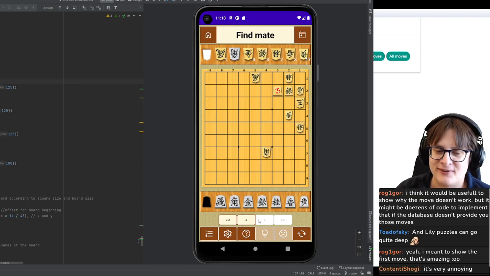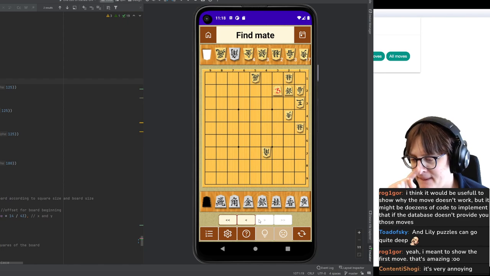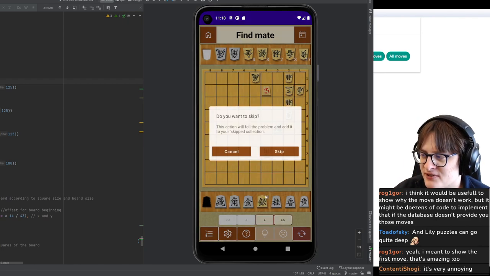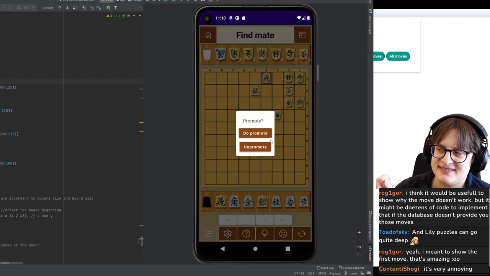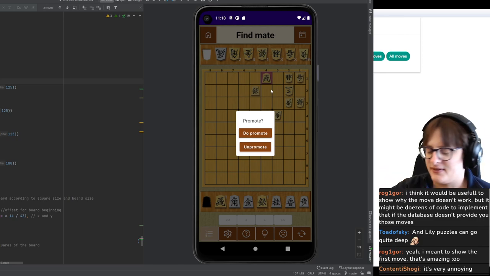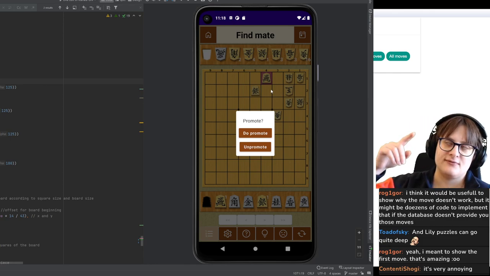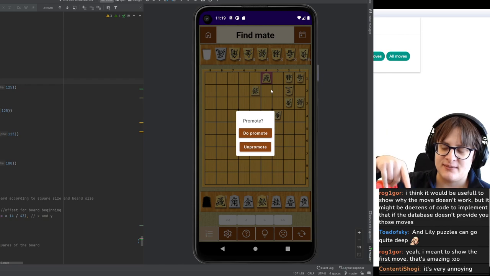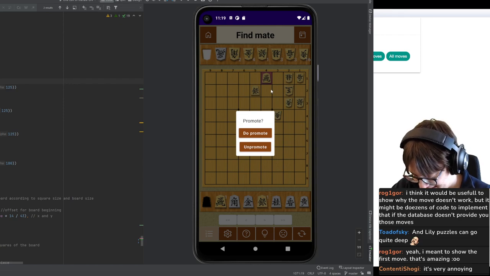I wanted to add a cool thing. I don't know, maybe some of you guys know how Android works. I wanted to make something for the promotion prompt, which, when you promote a piece, shows a pop-up above the piece. We just click the two squares, so we have the finger there. And then instead of clicking promote and unpromote, I want to have a gesture. If you swipe upwards, it promotes. If you swipe downwards, it unpromotes. Something like this. I just don't know how to implement it yet.